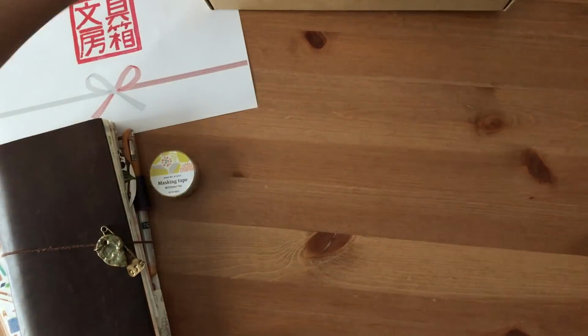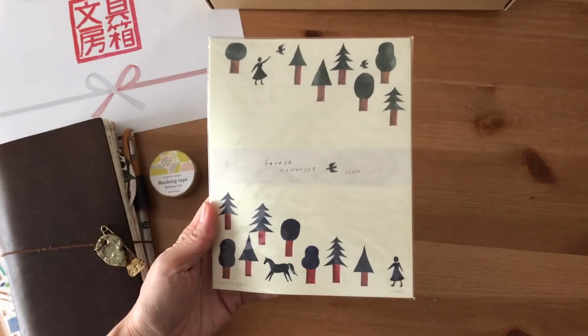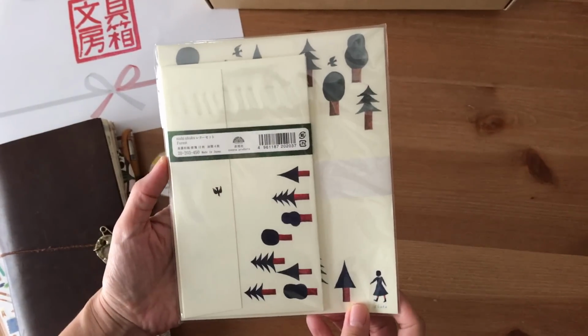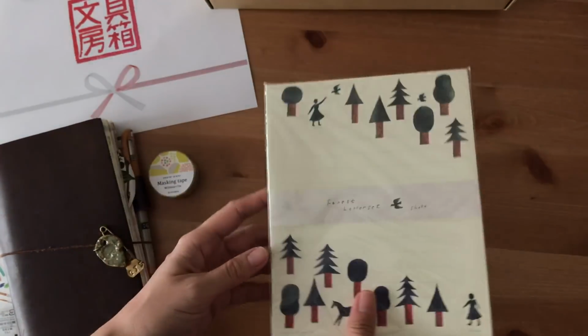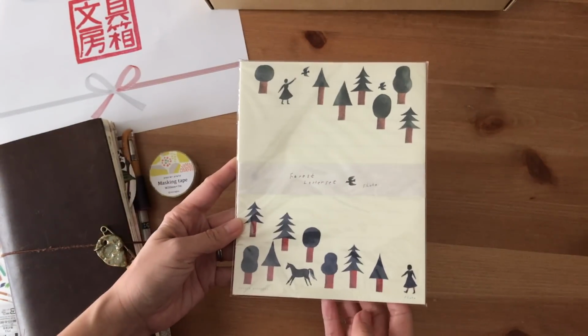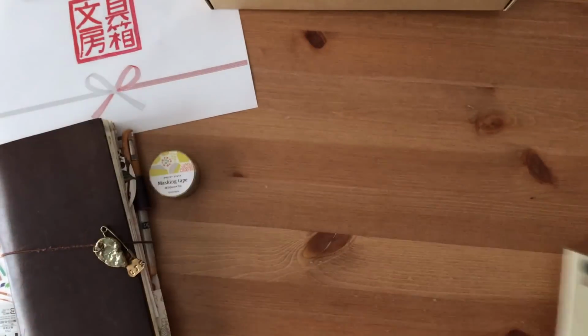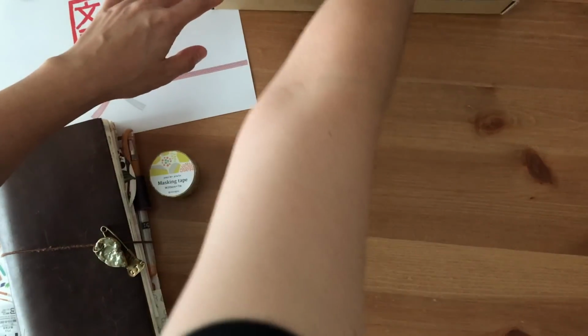But anyways, that's the washi tape that's included in this October box. And next is the letter writing set of the forest, and I thought it would be nice for this season, and I always love to include letter sets in the boxes. You can of course write letters, but they're also really cute for your journaling as well.